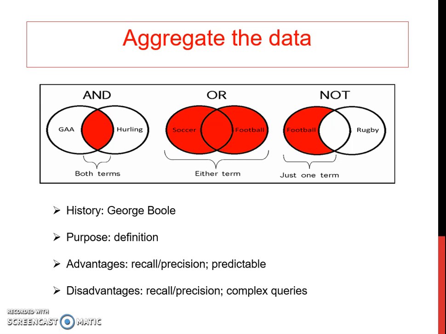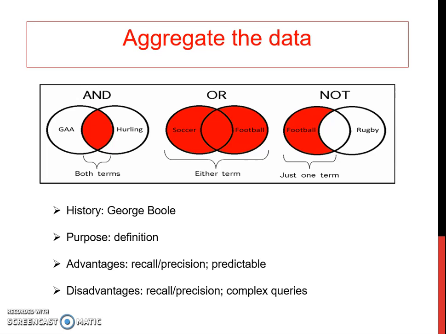We find that the representation of this text in model form commonly follows what is known as the Boolean operator. In our representation here from the illustration, we see there are three distinctive terms: AND, OR, NOT. Looking on the far left, we have the AND term, which searches for GAA and hurling, where it searches both terms, and what is in the middle intersection there in red is the part that is the AND.